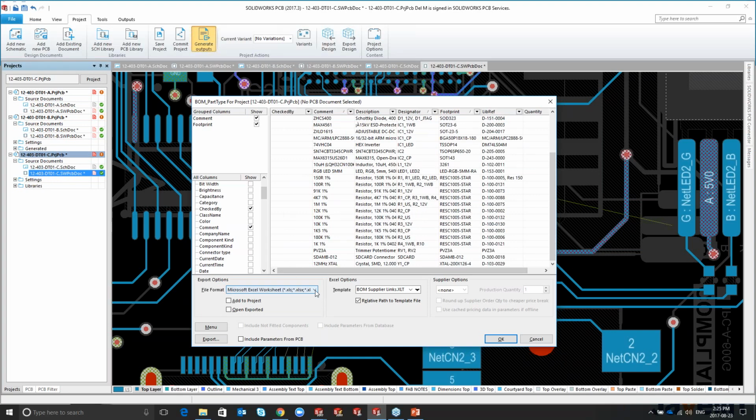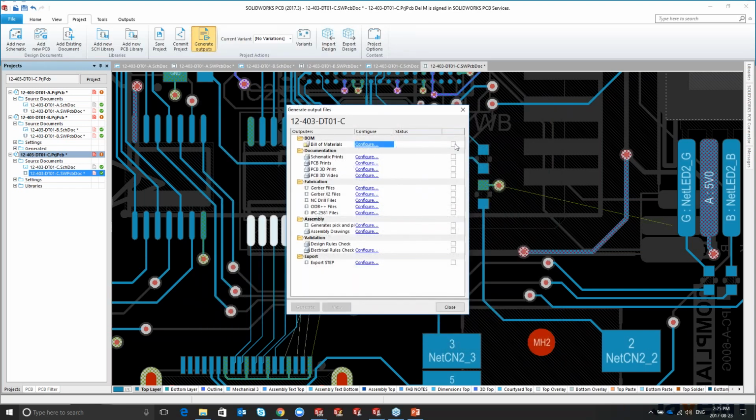You have different file formats that it can be exported to, PDF or XML, web page, CSV, and most of this will follow any of the templates that you have suggested. So in this case, I have a template for Excel, and I can simply click on OK, and once I do that, the application will ensure that all of these are pushed out to their respective destination folders, and we will get the right information for us.